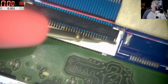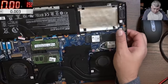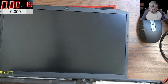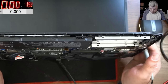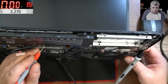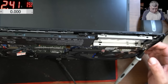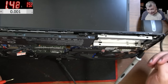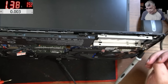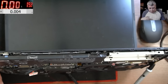At the keyboard connector — we do have 3.3V. Now what we need to see is if the 3.3V changes when we press the power button. Let me stick the ground here — pressing the power button, 3.2V, nothing happened. Wait — I think I shorted some pins on the keyboard connector. I think I shorted the power button because I can see the laptop came on! Strange, no picture on the screen and the laptop went off.